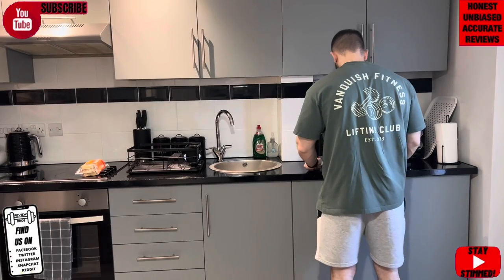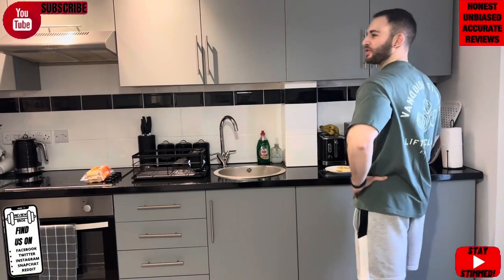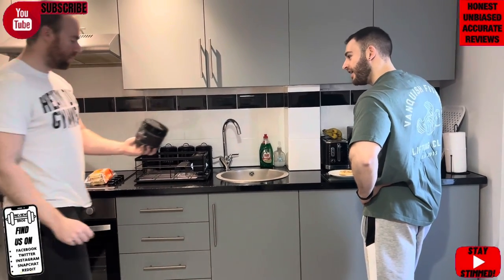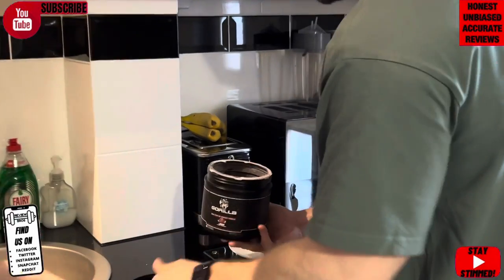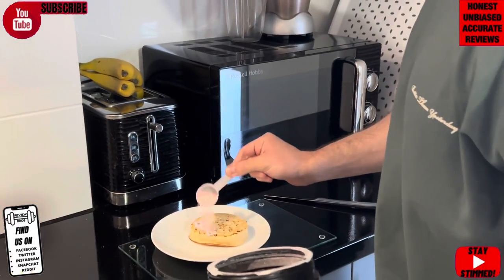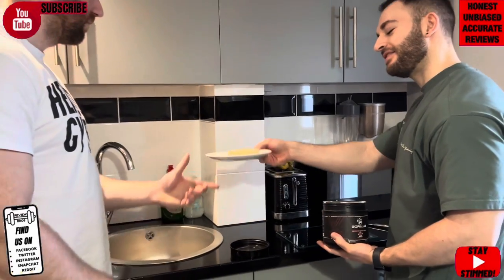How are those crumpets coming along, Craig? Oh, darn it! We appear to be all out of strawberry jam. Well, good fellow, it's lucky I've got the goods. No way. Strawberry jam. Let's get that on the crumpet, shall we? Get it on there. Sprinkle some on. Mmm, tasty. Care to try, good fella?